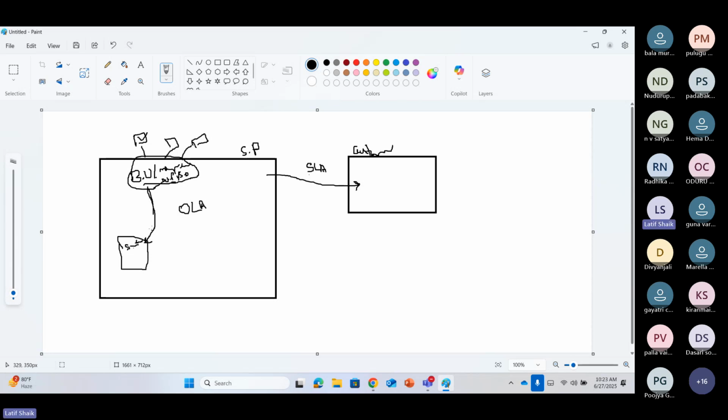So there is an agreement between these business unit people, managers, vice presidents, sales and marketing teams, who bring the projects or business to our organization, to our IT employees. Both belong to the same organization only. That is called an operational level agreement, an agreement between these two groups. Both are in the same organization. Maybe not only that one.